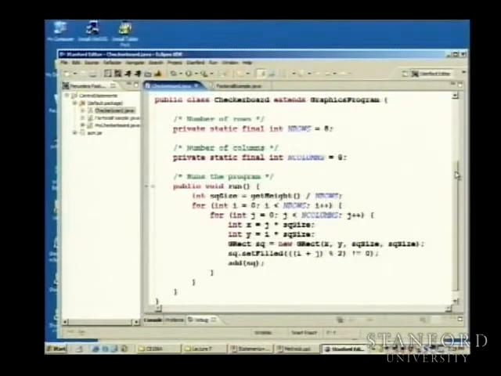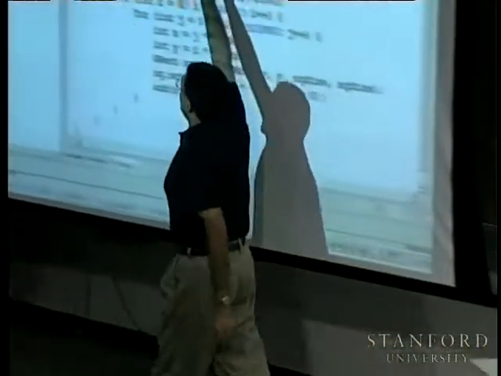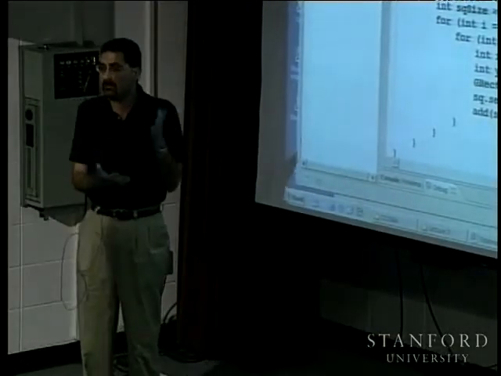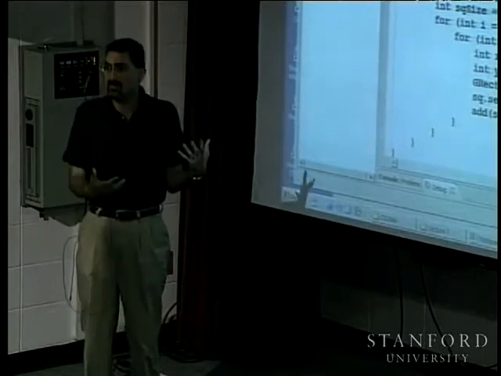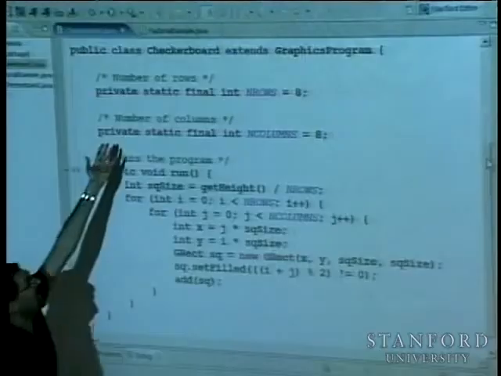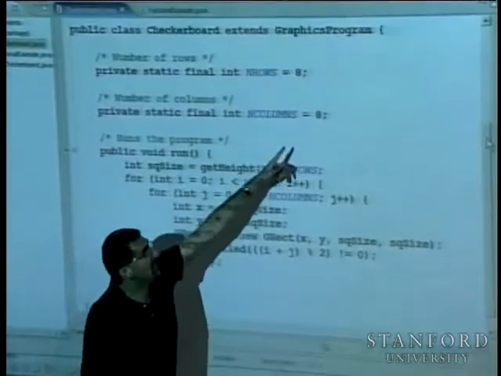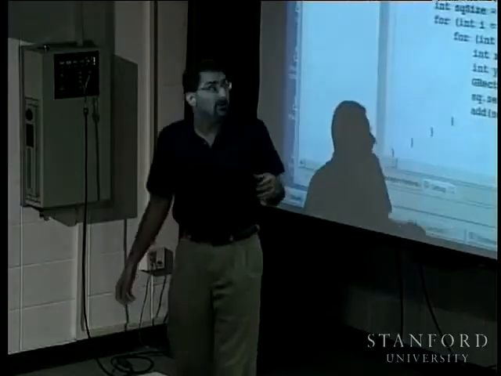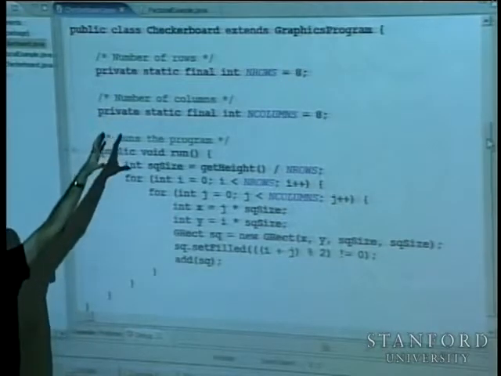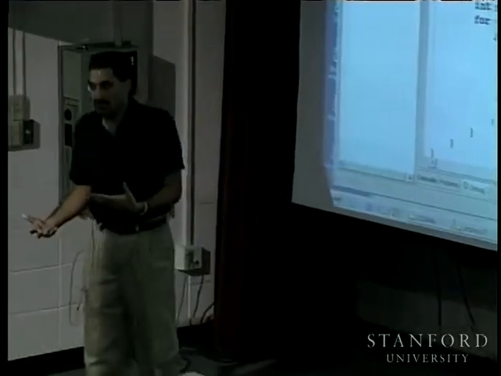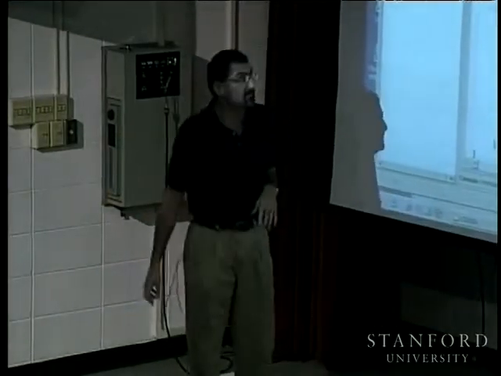And we can put a bunch of things we learned together, like constants and loops and so on. So what's going on over here is, first of all, we start off with a couple constants, right? And the constants tell us how many rows and columns are going to be in our checkerboard. We want to draw a standard checkerboard, which is an 8x8 checkerboard. So we have private static final int N_ROWS is 8, and private static final int N_COLUMNS is also 8. Notice that these two constants are not defined inside a method. They're defined inside the class, but not inside a particular method, which is generally where your constants are going to be defined, right? In a class, but not inside a particular method.